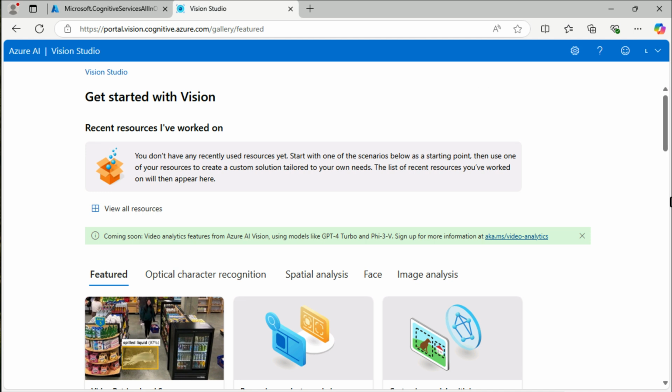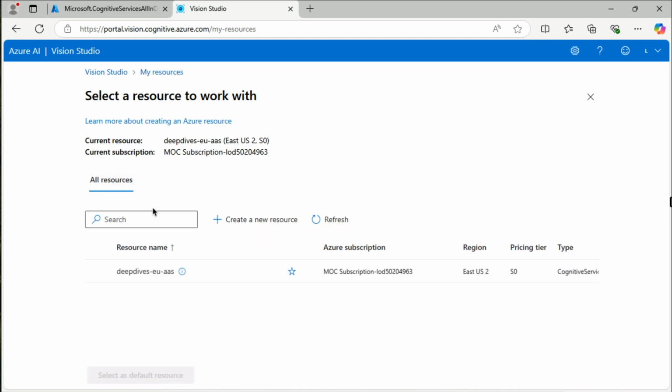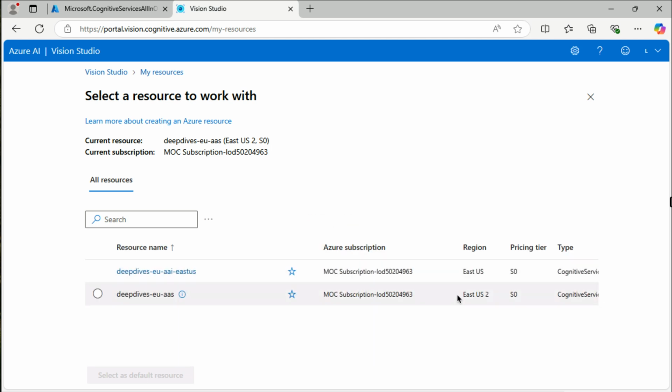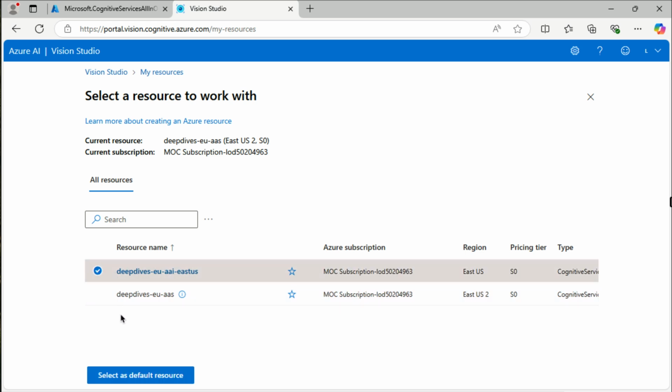And then select the resource. I had previously created a resource in East-US 2, which is not compatible with the lab instructions that we're trying to do. So we're going to select the one in East-US instead as the default resource. And now we can go back to taking a look at Vision Studio.